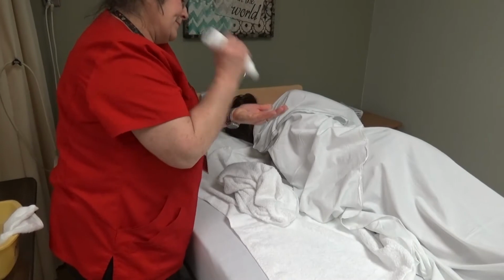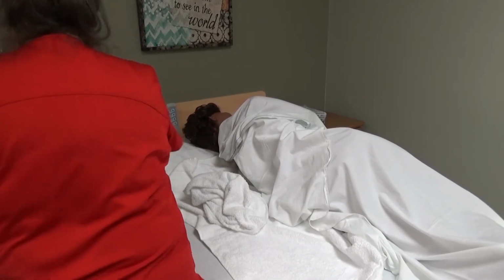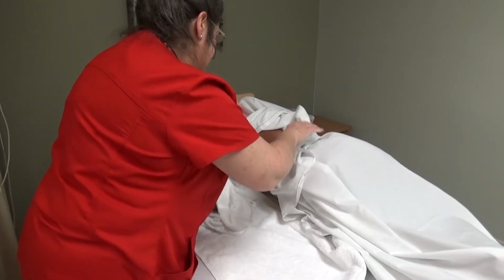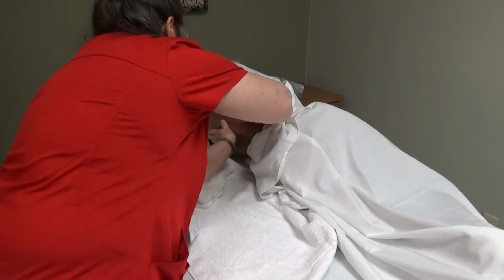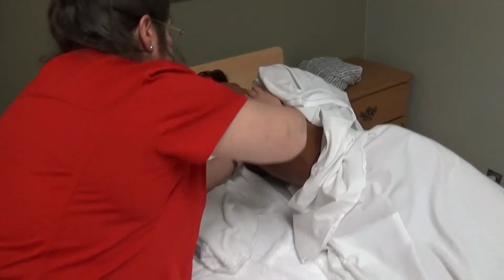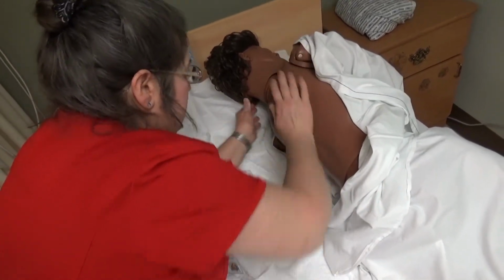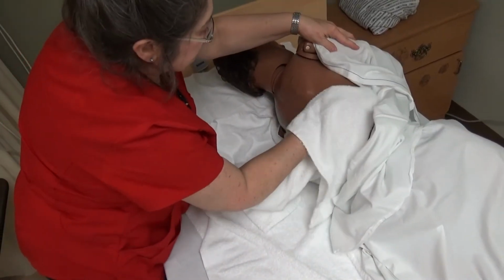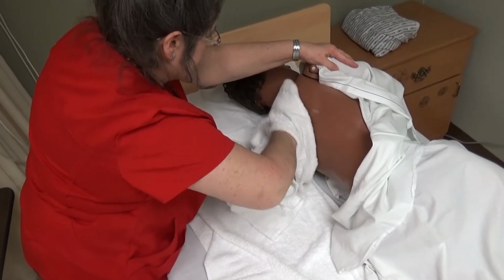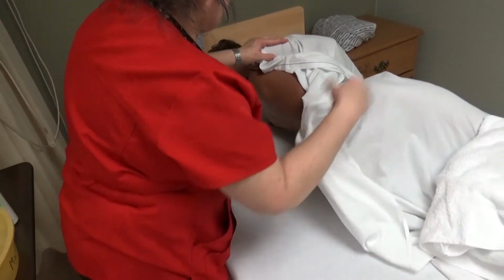Okay, let's put some lotion on. Warm it up. And we're going to start at the base of the spine and go in a circular motion up to the shoulders using both hands. And what we would do is we would give a back rub for 3 to 5 minutes. All right, I'm going to get off this excess lotion. How does that feel? You like that? Okay, and have you roll over onto your back again.